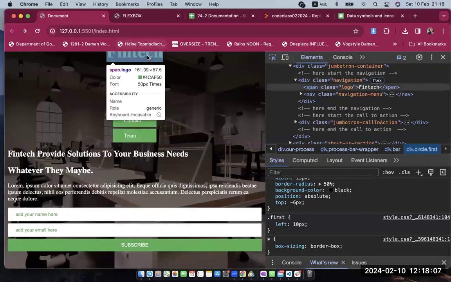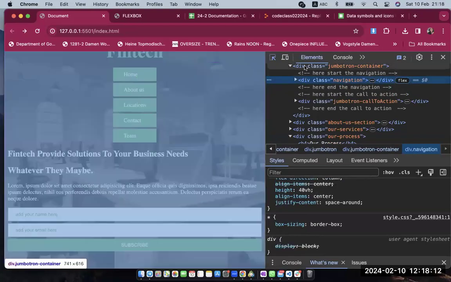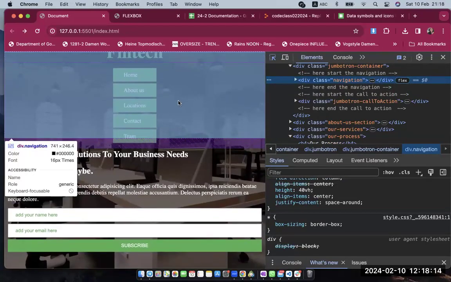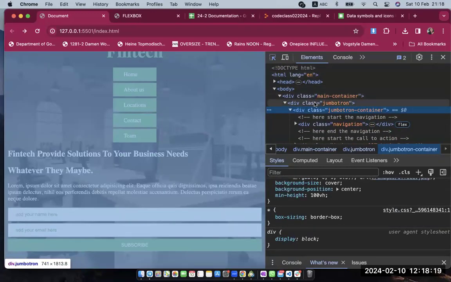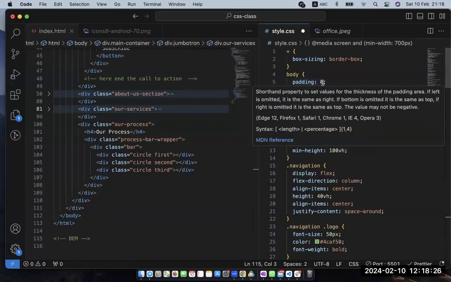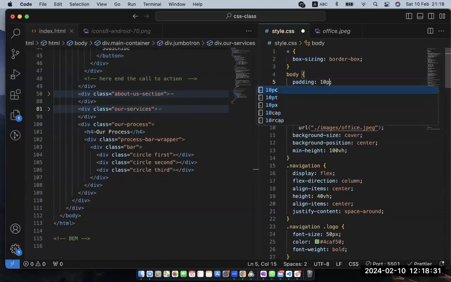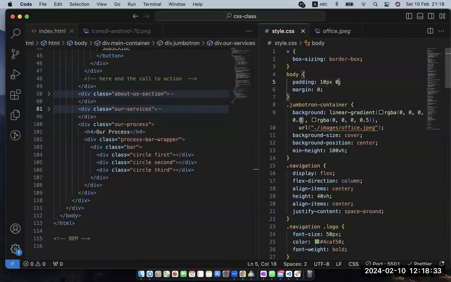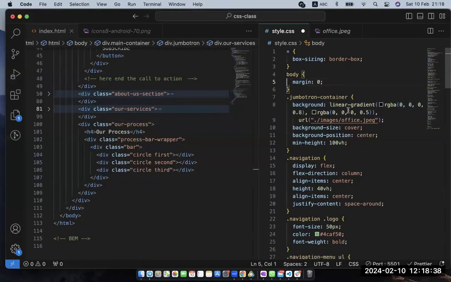What's wrong with the top here? Okay, let's do 10 pixels, 0. Oh, not here. Maybe because of min height.